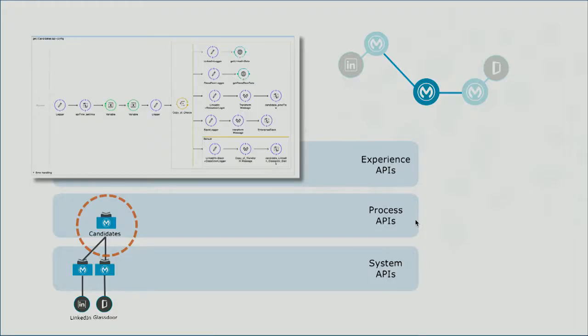Now, of course, I can just do that once, or I can do that as a repeatable process by exposing that as an API. So, of course, that's what we did, right? Much better to expose it as a reusable resource so we can do this over and over again.